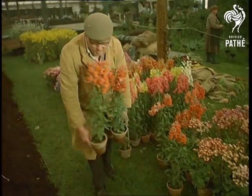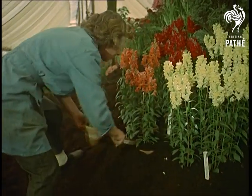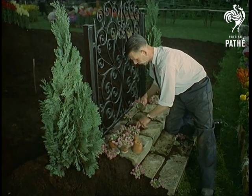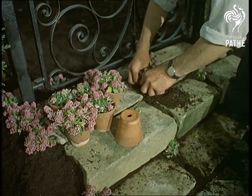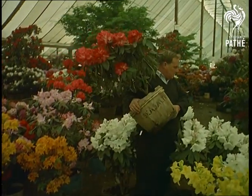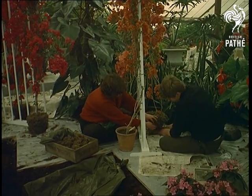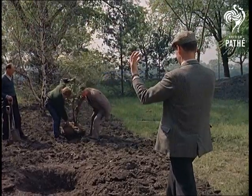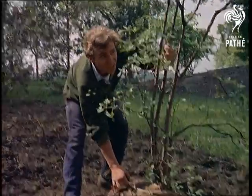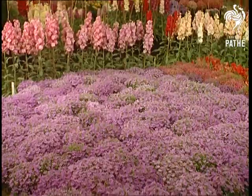They're working against the clock now, arranging exhibition flowers that are even brighter and bigger than the pictures on the packets of seed. You can't bring them in too early or they'd wilt away, so there's more last-minute frenzy. They don't even take the canvas covering off the roots of the decorative trees that are brought in to embellish the scene, so short is their sojourn. But some of these trees have come up to town over and over again — an annual outing. The flowers, of course, come only once for their short moment of triumph.